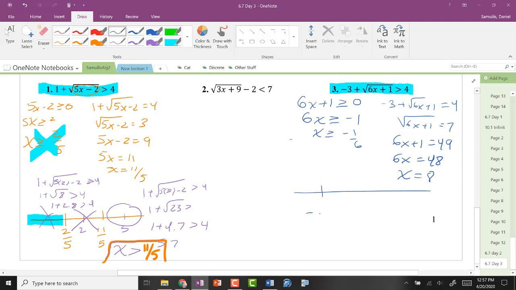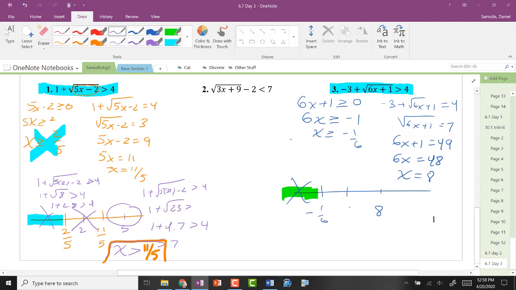Okay, so on my number line, I have -1/6 and I have 8. But for the third, fourth, fifth time now in a row, I know that I can't have numbers that are less than -1/6, because if I did, I would get negatives under here. So none of those numbers work. I think pretty much the only time it's going to work is if these happen to be negative in here, but I didn't do any examples like that.